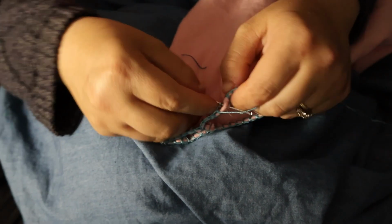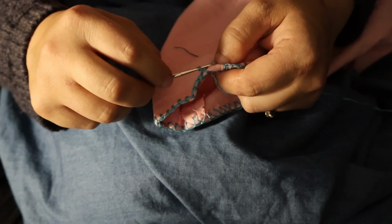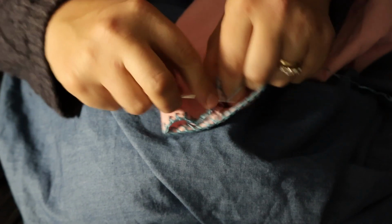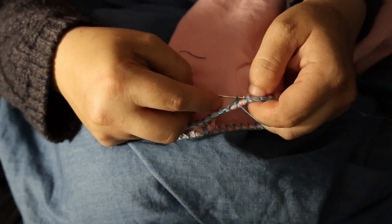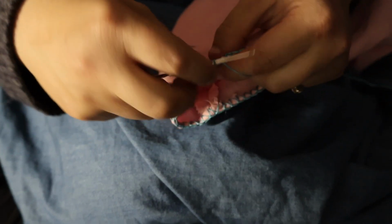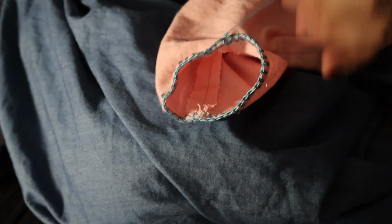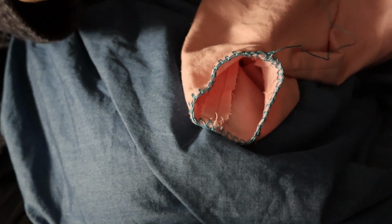I don't think I could have done this with the other, because I just had a little bit of thread. Like I have maybe 4 inches of thread left after all that. So I don't know if I would have had enough to do this whole thing in that yellow thread. So it's probably a good thing we did that one the other way.